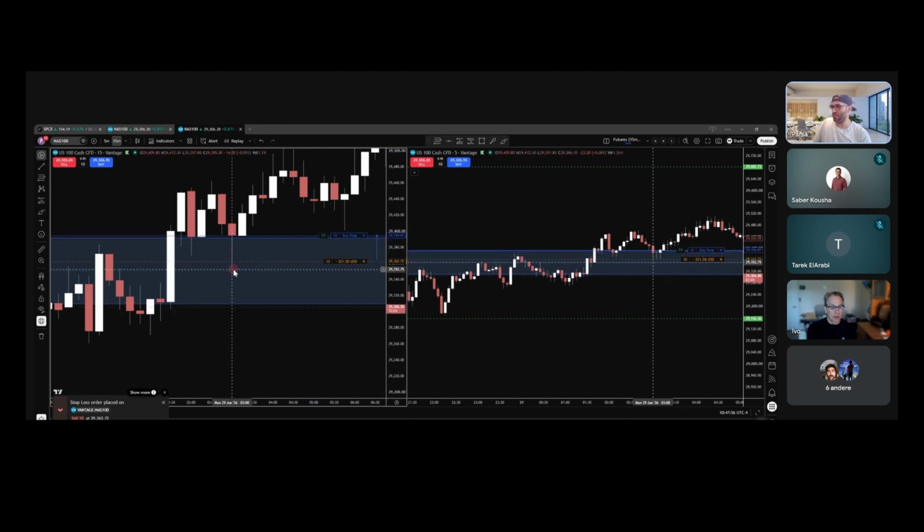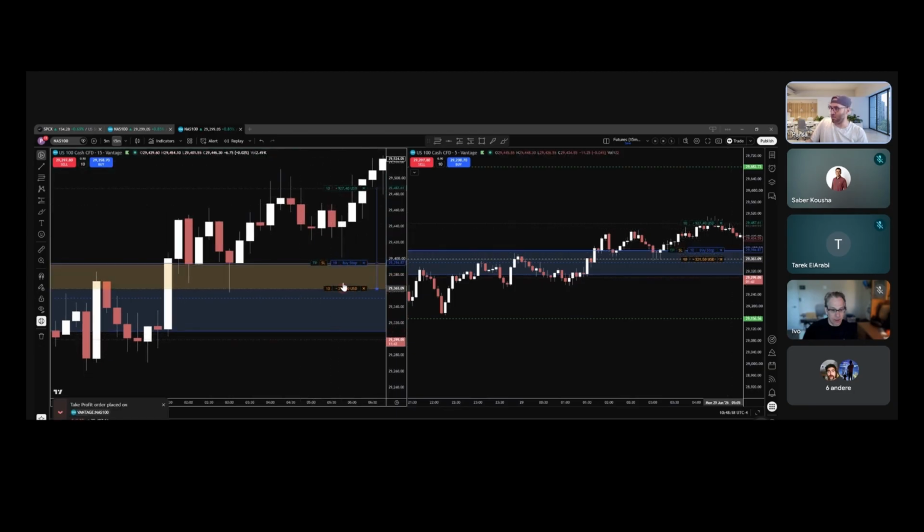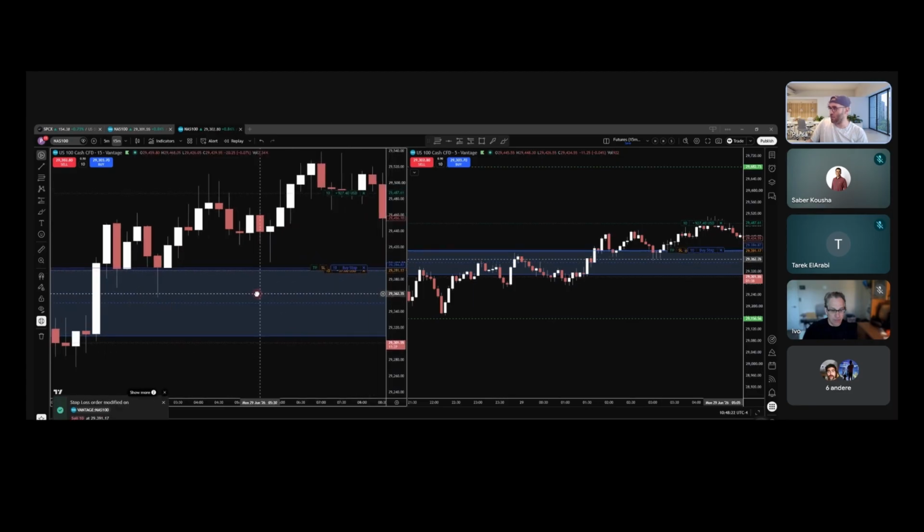It doesn't make sense to go because we haven't had a sweep of the sweep. We had two sweeps here, sweep of the sweep, and now we have a sweep of the sweep of the sweep actually here. So we do have a deep liquidity sweep here. So again, that's a triple actually. So if I see now it's going in my favor, I'm already 1K in plus. The only thing that I think is okay for me is to bring it here to a small stop loss here.